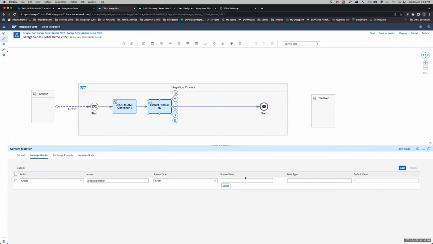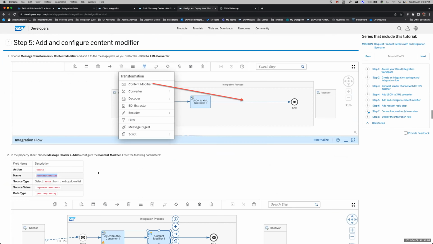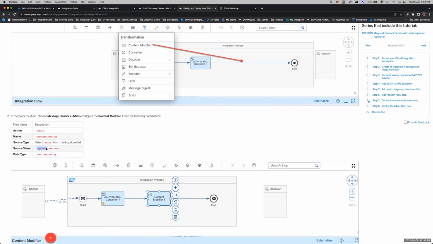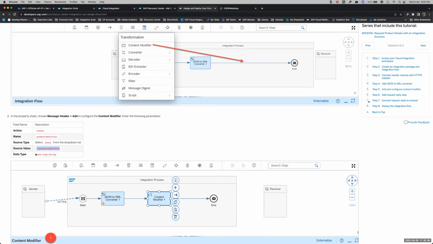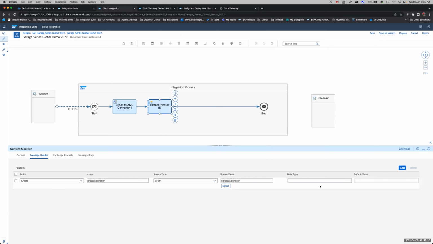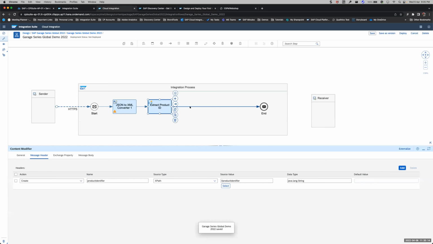Okay. But in this case, I'm going to specify it because it's easily available in the tutorial here. And I mean, it's not a big payload, to be very honest. It's just one field, so it's very easy to do. And the data type is Java language string. So I'm going to do that. And again, save so that everything is safe.